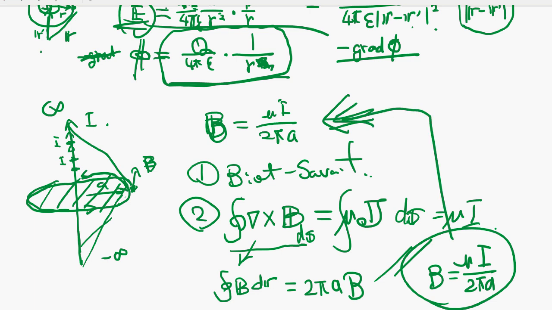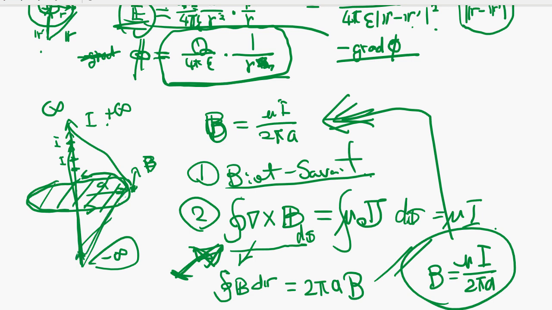So we have multiple ways to calculate this. This kind of symmetric case may be easier to use Maxwell's equation to come up with. The brute force method is this Biot-Savart. You just take an integral from negative infinity to positive infinity, all the contribution from the I element on the line to this point, then you get this one, the same result.